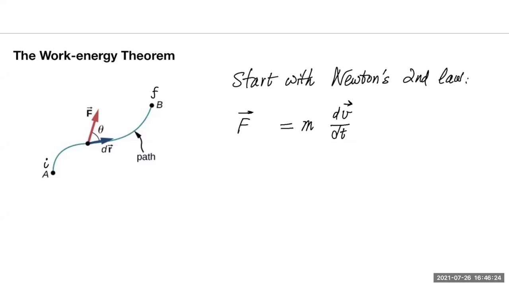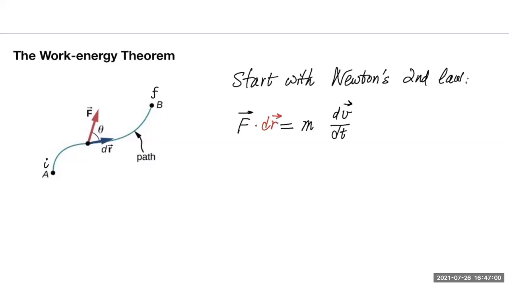Now, everything starts from Newton's second law in classical mechanics. So we're going to start again with Newton's second law, F equals ma, which is equivalent to F equals m dv over dt. Then what I'm going to do is combine the effective force over displacement. Now we know a way to do that, and that is to take the dot product, right? That makes sense because that would only consider the component of force along the direction of motion dr. So let's take the dot product of F dot dr on both sides.